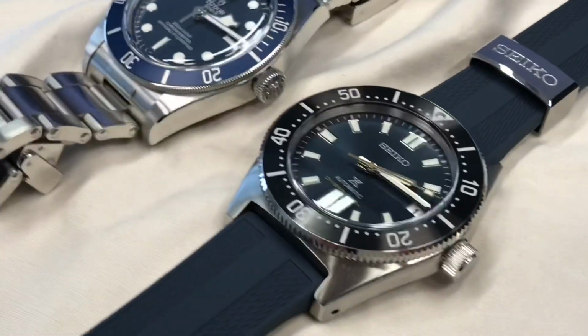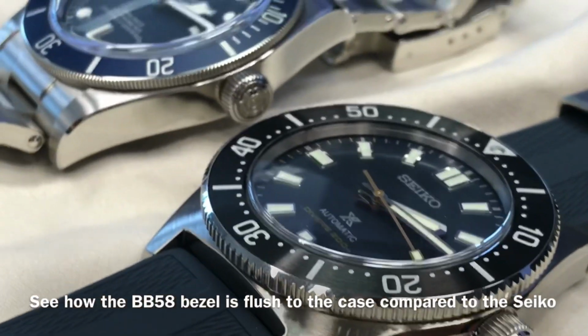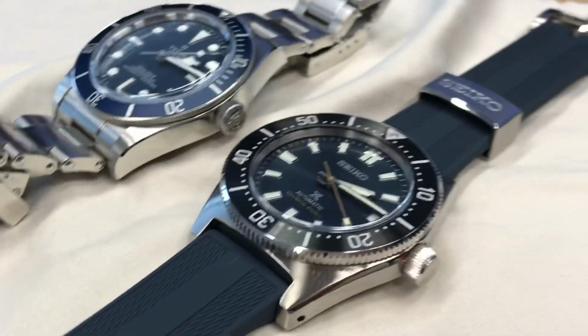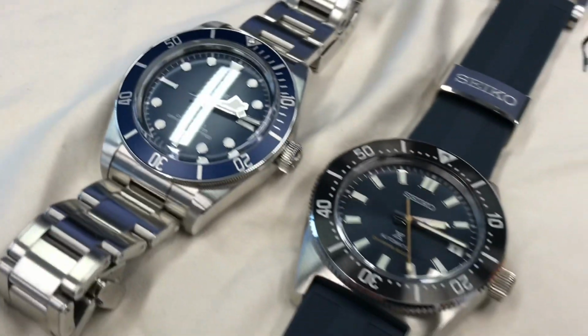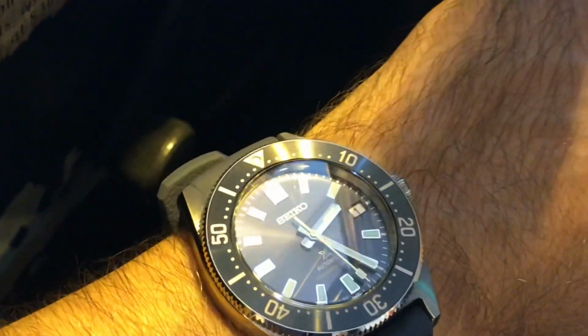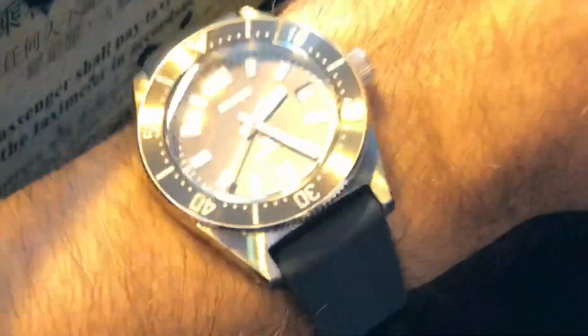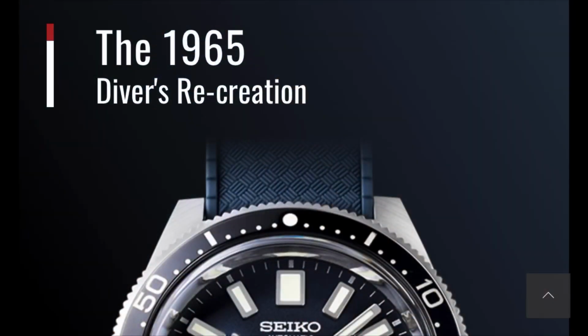And here it is next to the Tudor Black Bay, which is honestly the perfect watch. If you have the budget for it, do not hesitate. Really, we should compare the SLA 37 with the Tudor Black Bay to have something fair. But for the same money, I would rather have the Tudor. So yeah, I wasn't expecting to pick up one of these versions, but the blue dial, being limited, I have to say, just looked fantastic in the shop, and I'm enjoying this for what it is, a cool Seiko.